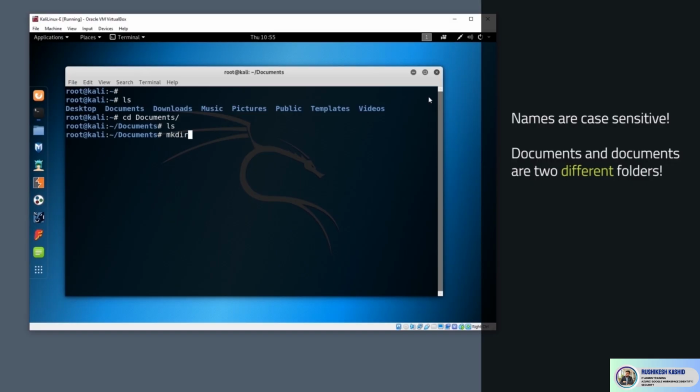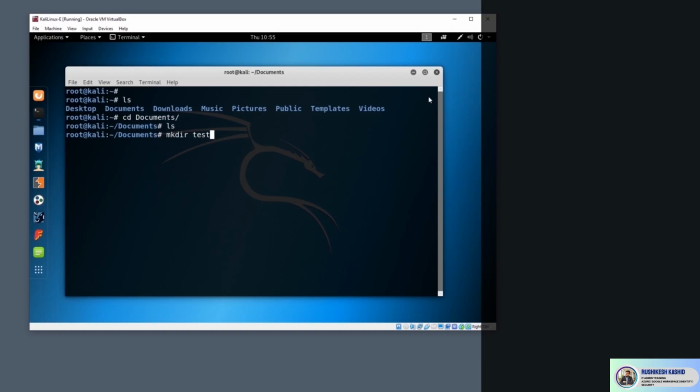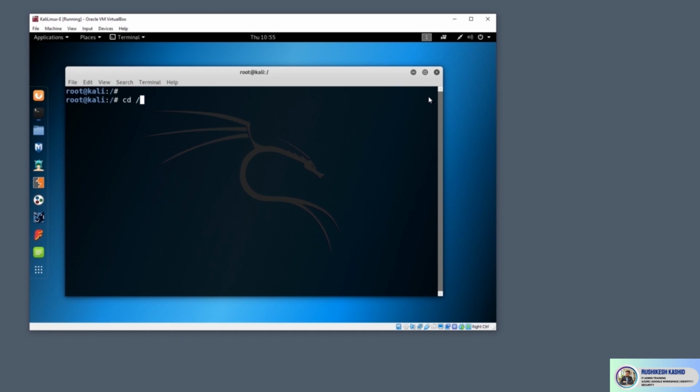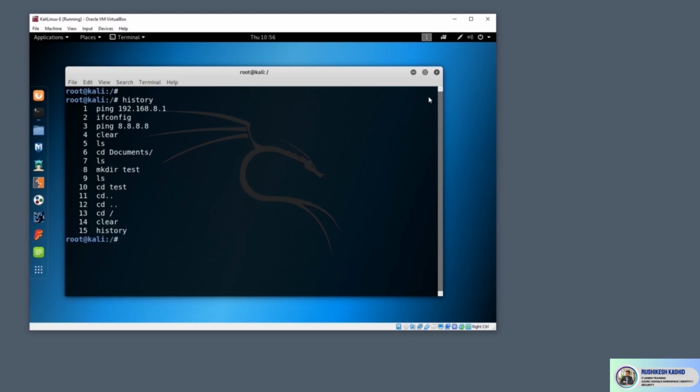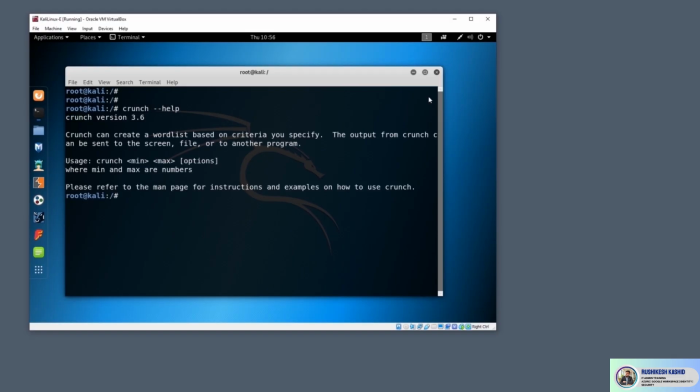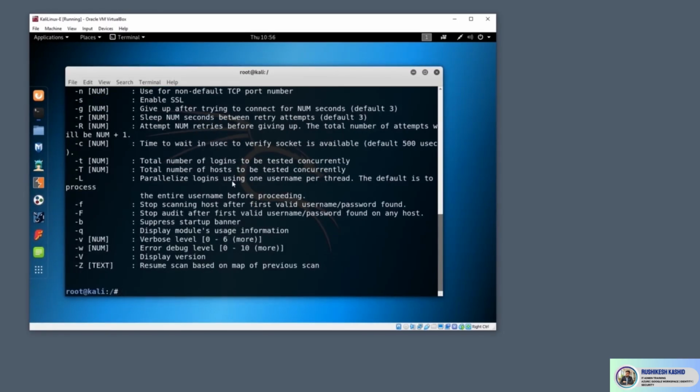You can create a directory from here. In most cases, when you think about a Linux device, you will type all these things. You can use the up and down arrow to move around your commands, to reuse a command that you used a minute ago. You can list all commands that you've used as well. Finally, when someone asks you to run a command, you can just say help to learn more about this command. It's not only that you will see all switches, you will see what this command is designed to do.